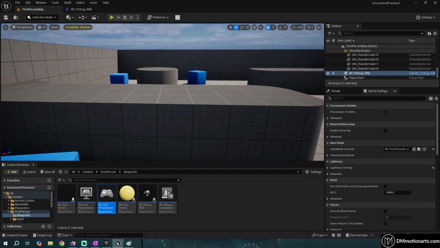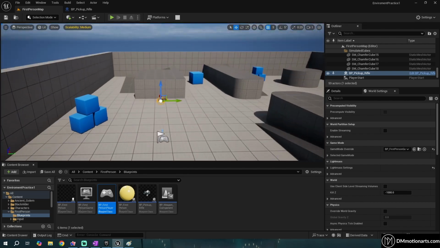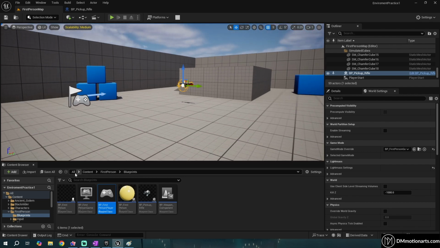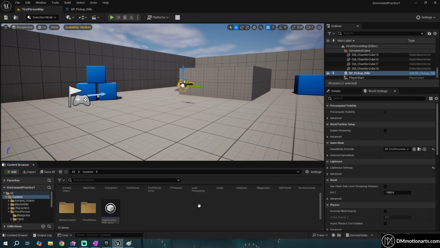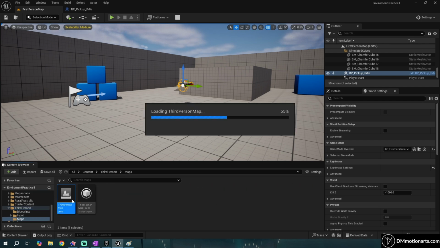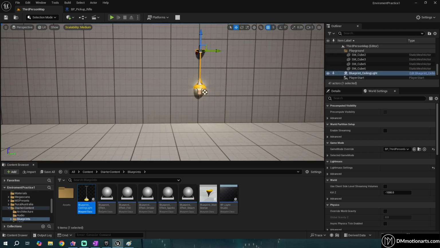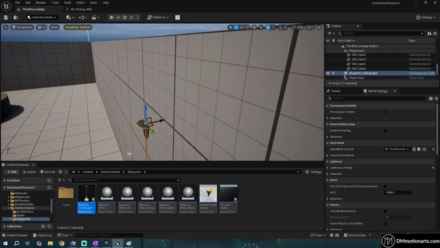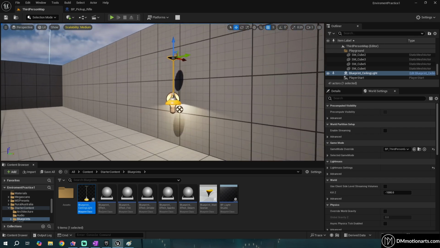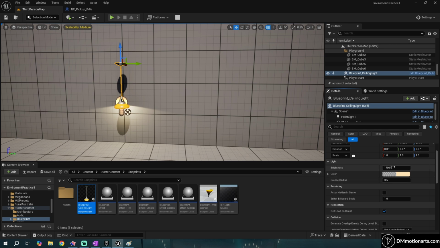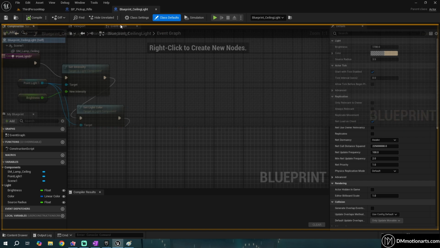And yeah, so let's get some examples on how we can use casting and how we can use blueprint interfaces. Let's get an example in a third person template. I'll use that one. Okay, running. I'm just going to use the default blueprints. First of all, I'm going to show the basic one that everybody teaches, which is interface. So I'm using this casting light, which is a blueprint which comes in the starter library. It doesn't have any logic to turn it off or on. Basically, they do have public variables which we can control. So let me go into this blueprint ceiling and let's see what they have done first.